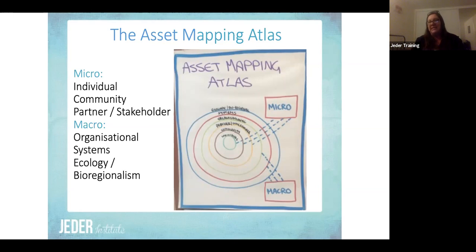Then we went into the individual level. So what are the individual assets of each person in the room? So they all did their own, we used the 5 H's, or what others know as the head, hand and heart. But we've got 2 other H's on there, which I'll show you in a second, and got people to have pair conversations so they could share what their gifts were.